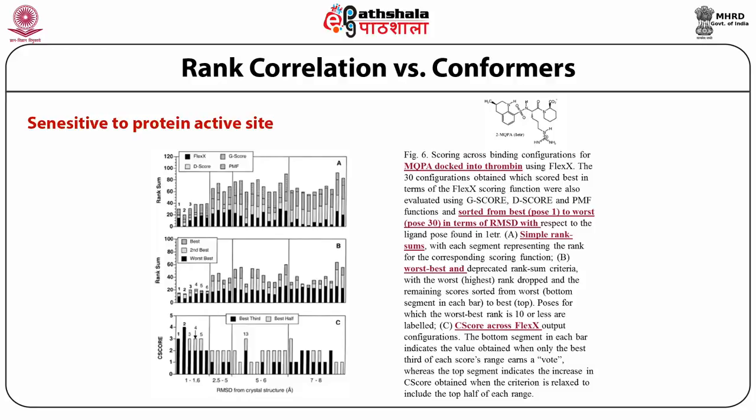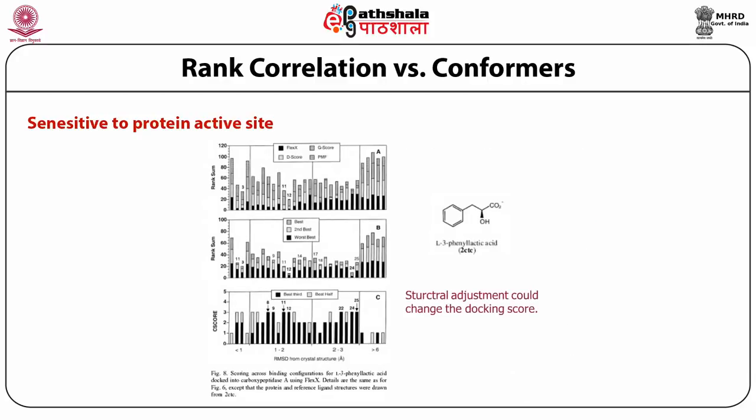So, this shows that, irrespective of conformers, C-score picks up a better pose than others. Let us look at how it happens when we do a little more, that is, depending on the protein active site. And there also, this is a compound which hardly has any chance of flexibility. Still, using FlexX and doing the scoring, what we notice is once more C-score gives us better results. With all these structural features and different conformers, we come to a certain conclusion that C-score might be a wise idea, as well as the rank correlation function can be used to guide us for proper scoring. However, there are many cases where none of these would be really relevant, or will become very irrelevant while getting different kinds of data.